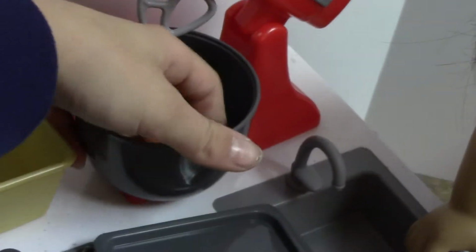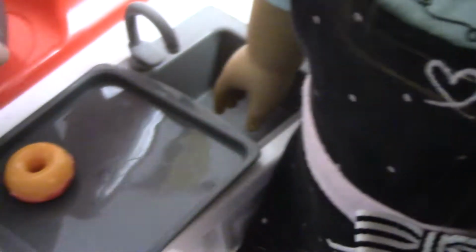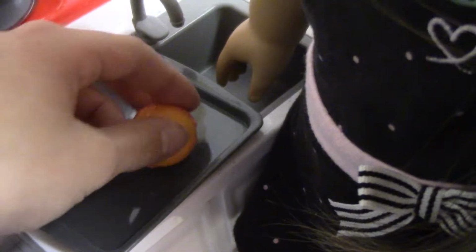Now that the dough's ready, we'll get the donuts out and shape them into a little donut shape. Make sure they're spread out evenly in the pan because they will expand in the oven. I love running a business. And we'll get the last chunk of dough out and shape that one into a donut too. Oh, it's so much better in here than the kitchen I have at home. And now I'm just going to make sure they're evenly spaced on the pan and put the two donuts in the oven.